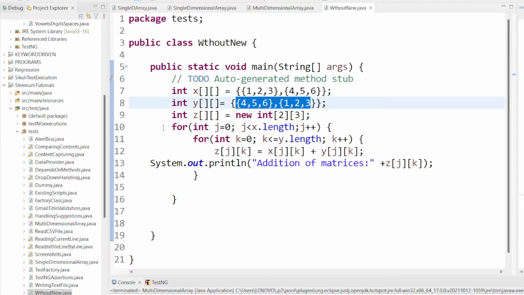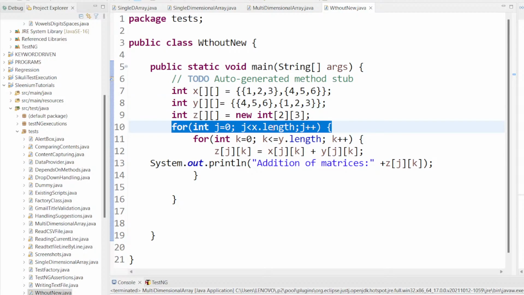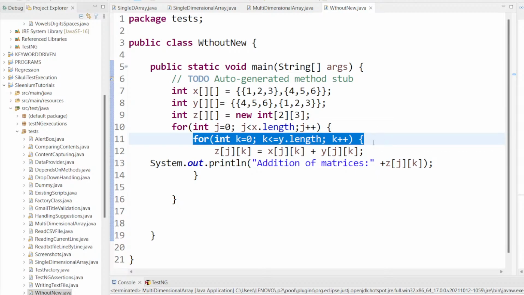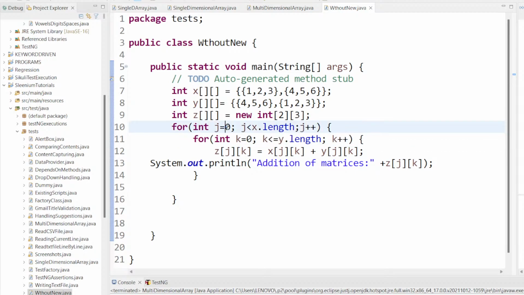For the first set of array I am using one for loop which is getting the rows, which means 2 rows, and based upon my 2 rows I am going to get the values, in the form of columns. Once I get the values, I am adding them into two dimensional arrays with the help of row by column, that is j by k.